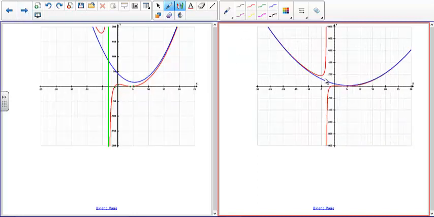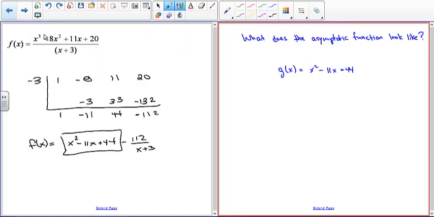And if you zoom out even further, you can see how the asymptote works. So, like I said, it's not a slant. It's a curved asymptote, but it does approach the result of taking the original rational function and rewriting it as a polynomial plus this kind of remainder term.